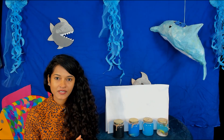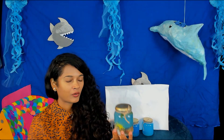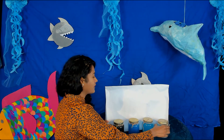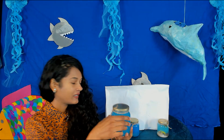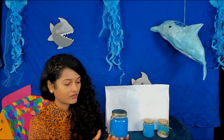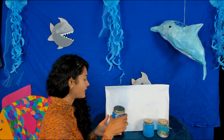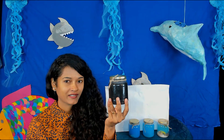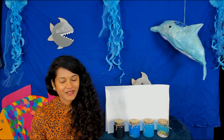So there we have it — the four zones in the ocean. The sunlight zone with all the animals and the sand and the stones. Then we have the twilight zone with some animals like sharks and squids. Then we have the midnight zone with the whales and the octopus. And then we have the abyss with no animals. Hope you liked it and hope you tried it. Happy Oceans Day again. Bye!